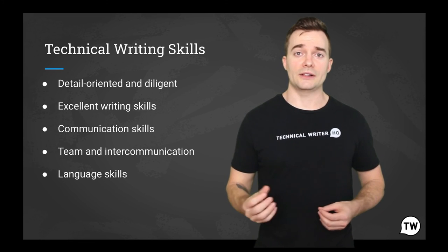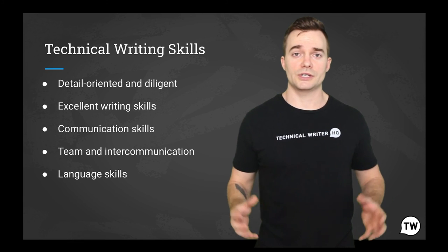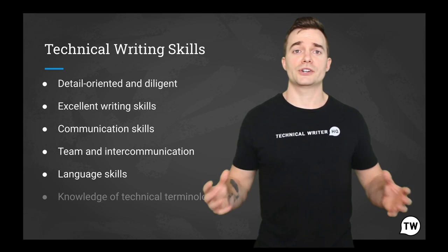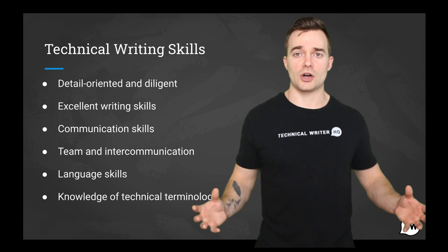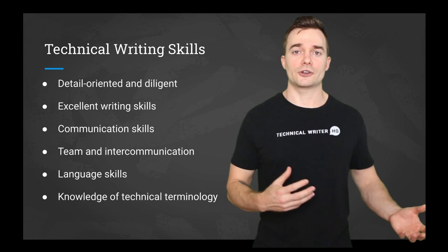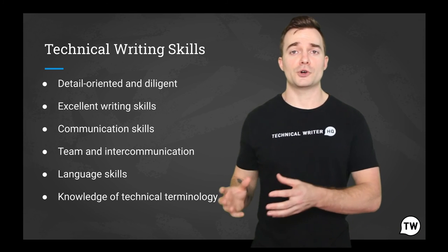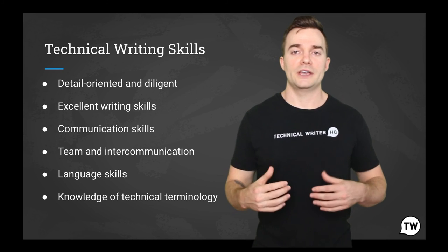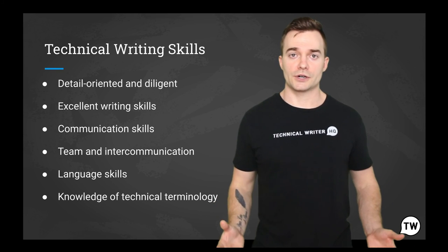Language skills are also highly demanded in this interconnected world, particularly for technical writers. Furthermore, the knowledge and understanding of industry-specific technology can be acquired by pursuing a higher education degree in a technical field. It's why many people transition to the role of a technical writer later on, after they have deep knowledge within a particular vertical.